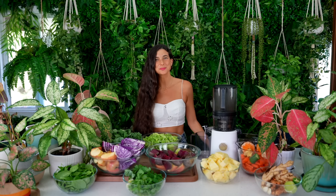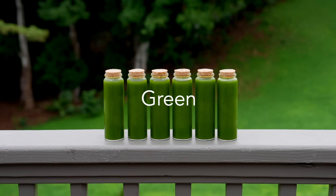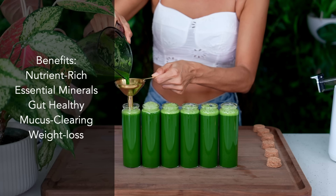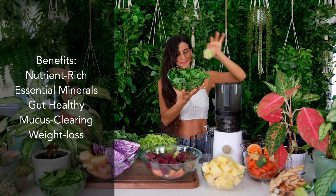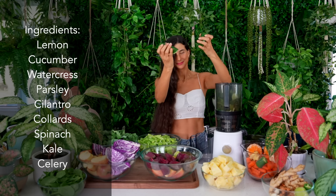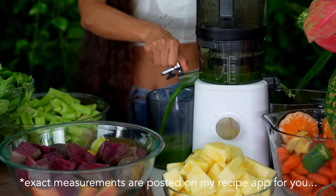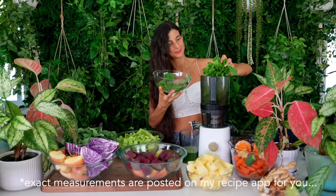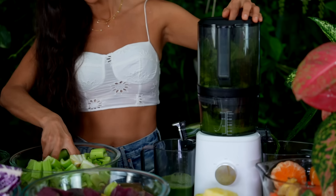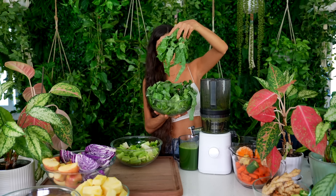Let's go ahead and jump into these juicing recipes. We're going to start with a green juice. This green juice is essential to support your gut health and a healthy microbiome. It is nutrient-rich and loaded with essential minerals that your body needs to thrive. This green juice is also beaming with bio-photons, phytonutrients, and chlorophyll. It's also mucus clearing and helps to support weight loss. To make this green juice, add into your Nama juicer lemon, cucumber, celery, dark leafy greens like kale, spinach, collard greens, and powerful herbs like parsley, cilantro, or dandelion greens. If you want to make this super powerful, you can also add in a small handful of fresh watercress or fresh microgreens.